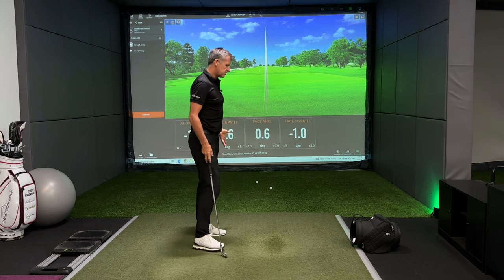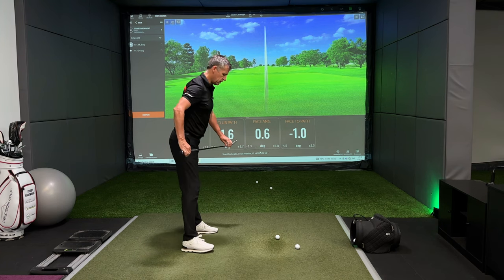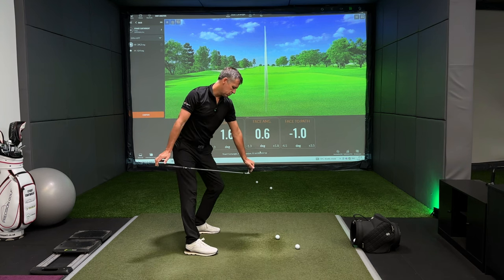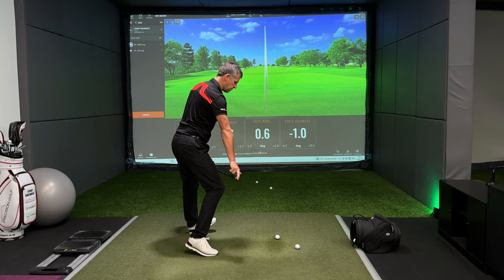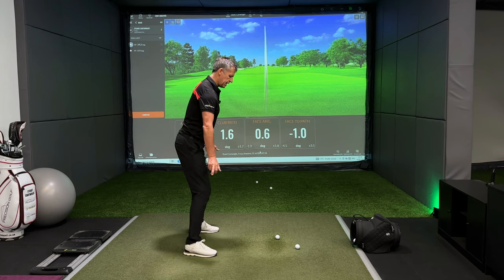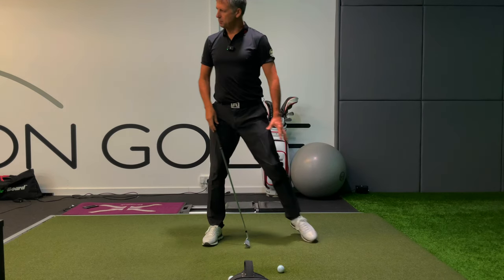The left knee has to swing around. When you feel the left knee swing around, you want to feel that the force in the feet goes from equal on both sides — heel and toe — to diagonal. So there's the force through my feet at address; then at the top of the backswing the force has gone to heel and toe on the right foot; and as I've moved around to the other side it goes to heel and toe on the left foot. But that can only happen if the knees are allowing it. The minute I hold my knee out, it really locks where the pressure can be in my lower half.